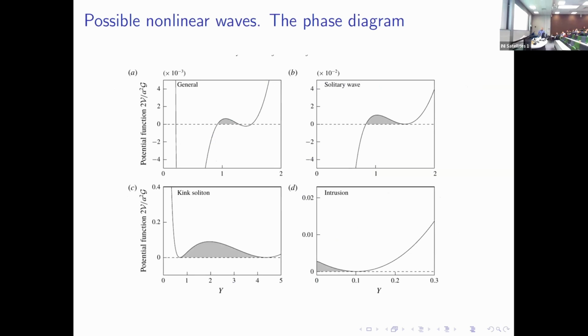This one here, of course, we have two simple zeros, so it's a periodic wave train. Here we have a zero and a double zero, a solitary wave; two double zeros, a kink soliton; and a new one really, a double zero where the solution can get down to the wall. I would call this an intrusion. It's just something that comes out of the wall, goes up and has constant width, so a constant width current.